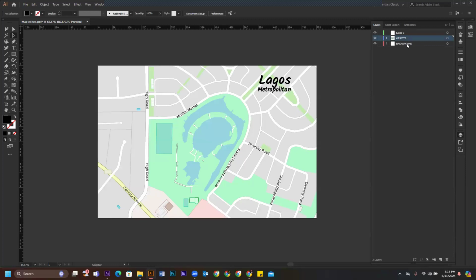But if you want to work with it like this, you can just do that. No problem. But I want it a bit more dynamic, so I'll maybe delete this background. I don't need that. Just drag it to the dustbin here at the bottom. It goes away. Layer 3 is empty. I could just drag it to the dustbin, or I could just hit delete and it doesn't need to say yes. When there's an object there, it asks you to say yes or no, just a precaution to make sure you didn't hit delete by accident. So it's an empty layer, you hit delete, it just goes away.